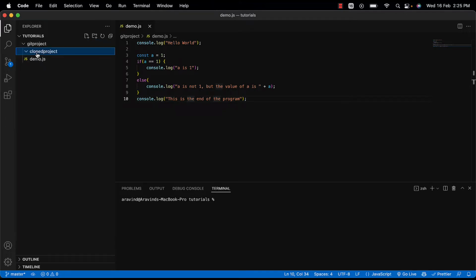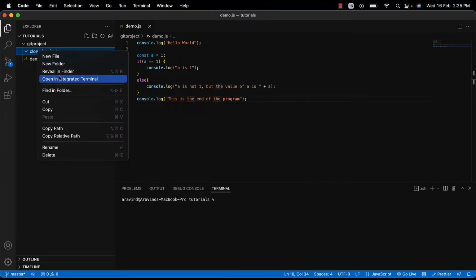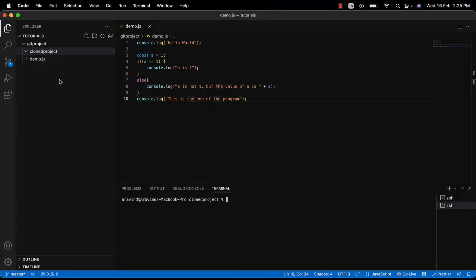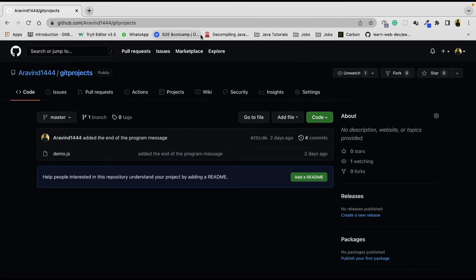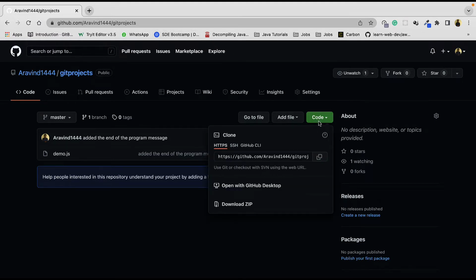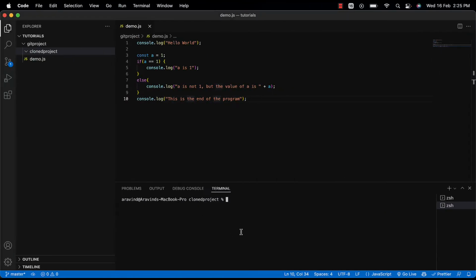Now I'm going to go to the terminal. You can either use your Git Bash UI or the terminal within the code editor. As you can see, I'm within this folder. Now let's go to the repo, basically any repo where you want to work. Over here you can get the cloning URL from here, and then come back. As of now you can see that this folder is empty. This is the other file that is directly under Git project.